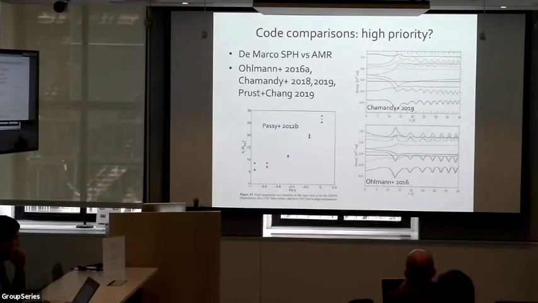Code comparisons, we've talked a lot about that. There has been some amount of that done in the literature. So like Ursula mentioned, she's compared the two codes that they use, the SPH and AMR codes, in this study in particular. And then we also tried to reproduce some results from Sebastian's paper. The initial conditions are a bit different. We don't have initial rotation of the envelope, and they do. But qualitatively pretty similar.